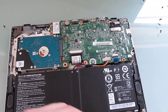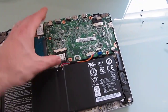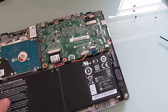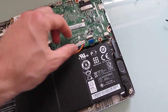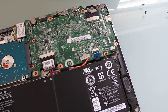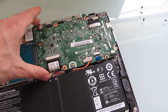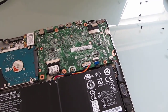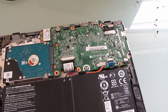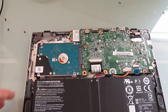Now you might notice that two other things are going to be a little bit trickier. One is the RAM. You actually have to lift up this entire board to get to the RAM. There's a single slot there where you can replace the memory, and that's going to mean taking out some of these other things, and it can be a little bit tricky to get them back into place. I didn't quite go so far as to remove everything, because this is a loaner unit that Acer sent me, and I want to be able to send it back in one piece. So it's theoretically possible to upgrade the memory, but the easiest thing to upgrade is going to be the storage.